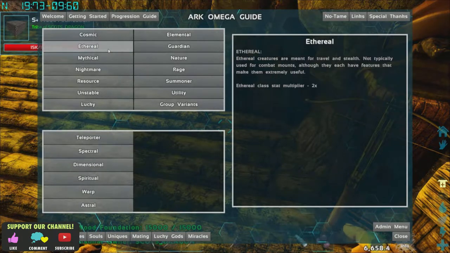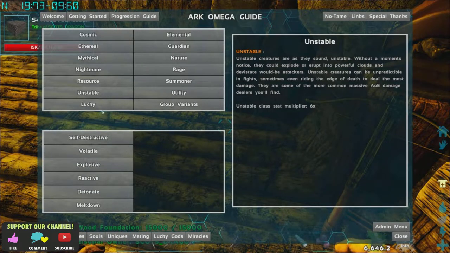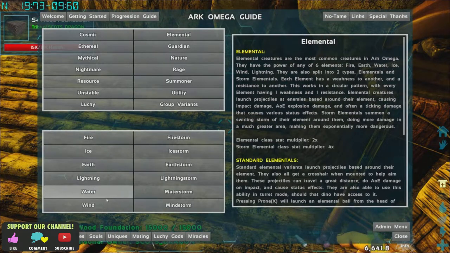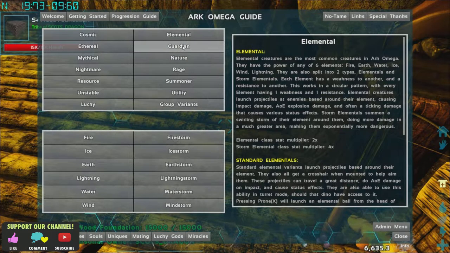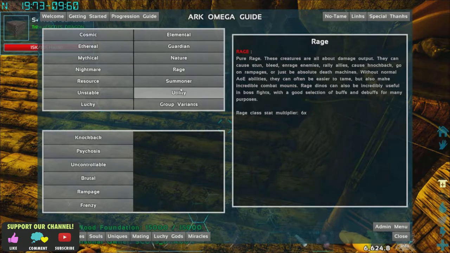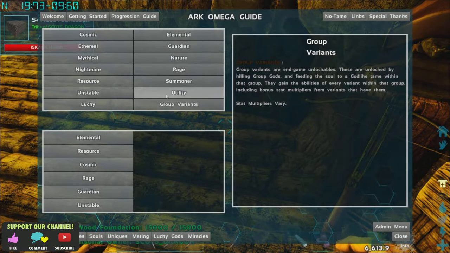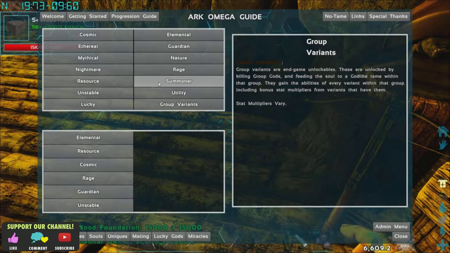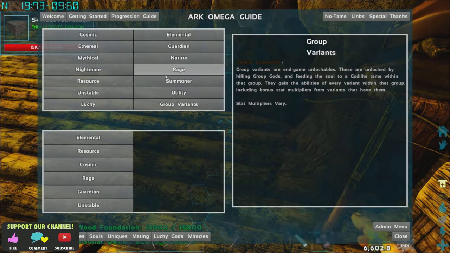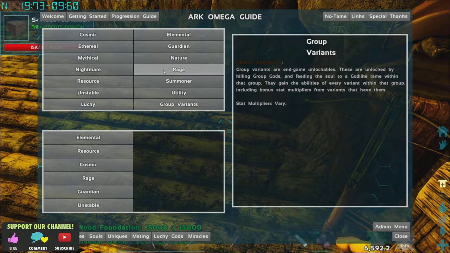If you want to do that, just click through these: self-destruct, lucky, elementals. Elementals, you get two sub-categories there. Guardian, nature, rage, summoner, utility. So you've got to basically make all the kibbles for these. There's no other way. You can't just throw berries and meat in them and tame them. You've got to make the kibbles. And this is where you have to actually get a farm set up pretty sharpish, which isn't an easy task.